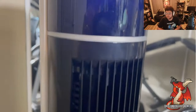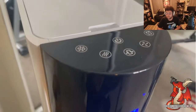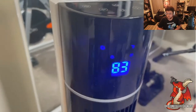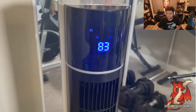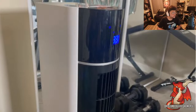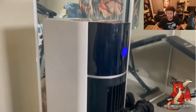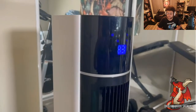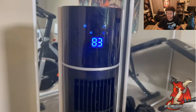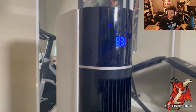Now, you could use this as just a fan mode, or you could use it as an evaporative cooler where it blows cool air from the water as well. You have your temperature settings where it will auto-adjust and shut off if it reaches that temperature, or your fan speeds, plus it oscillates. It just gives you a really good burst of cool air if you live in a dry climate. Again, if it's very humid, it's not going to cool you down too much, because it requires dry air for the evaporation to actually cool you down. It still will blow cooler air on you, but it won't feel as good if it's very humid.